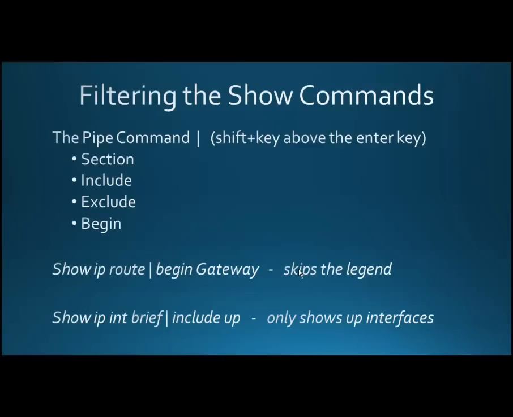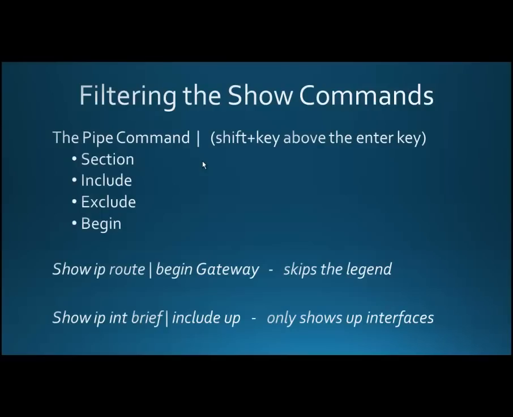When you're doing your show commands, show run, show whatever, there's the pipe command that we need to talk about. The pipe key is right below backspace on the keyboard. It's typically represented as a pipe or a line going down, so don't let that key throw you off. It's the key right between backspace and enter, it's the backslash, and if you shift that key, it's a pipe.